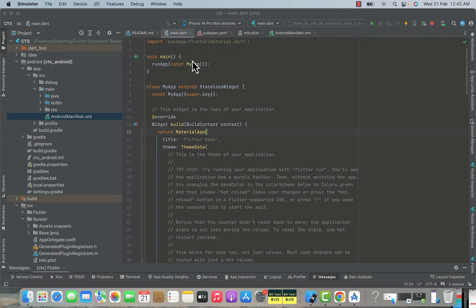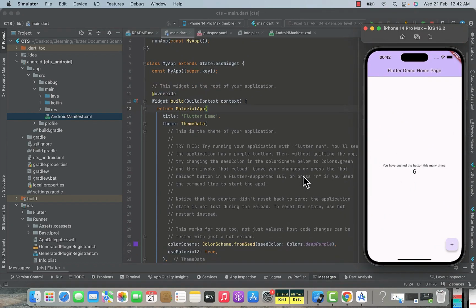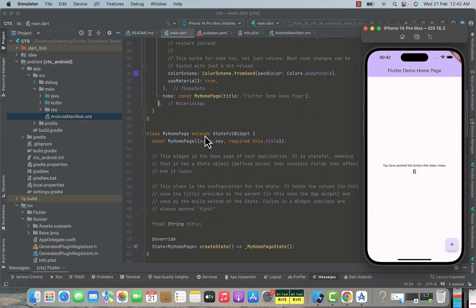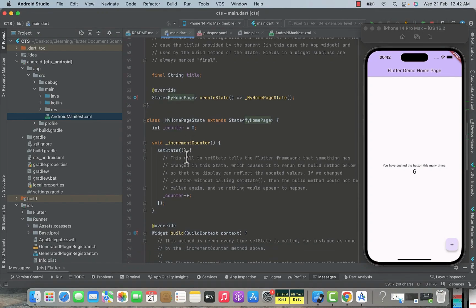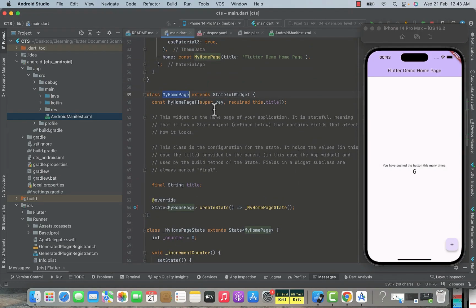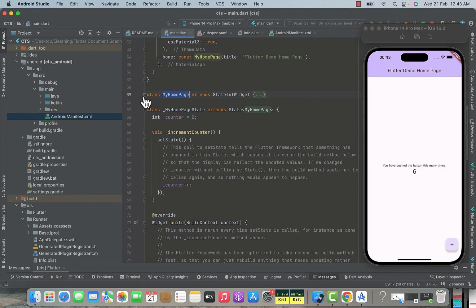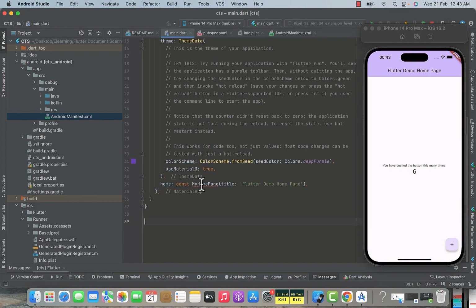So at this point inside our main dot dart we got the code for this counter application. So when you will scroll down, you will find that it contains this stateful widget with the name my home page. And then inside this my homepage state, we got the code for this counter application. So right now we don't need it. So what you can do is to minimize this my homepage and also this my homepage state, and then you can remove both of these classes. And after that you will see this error that this my home page is not available.